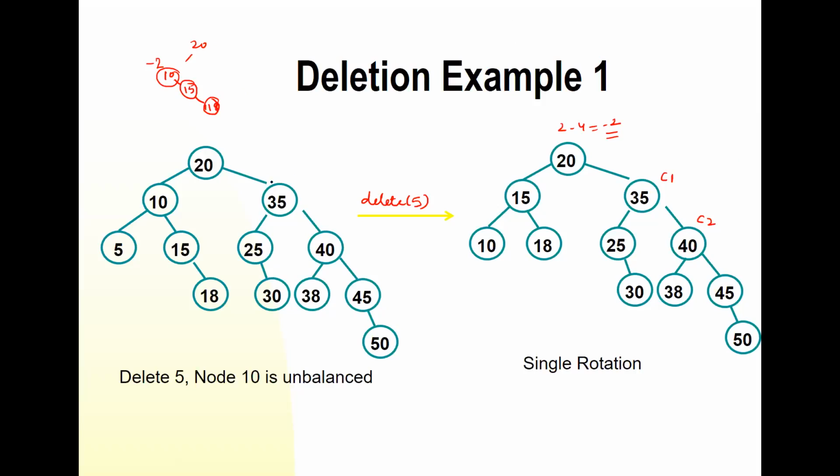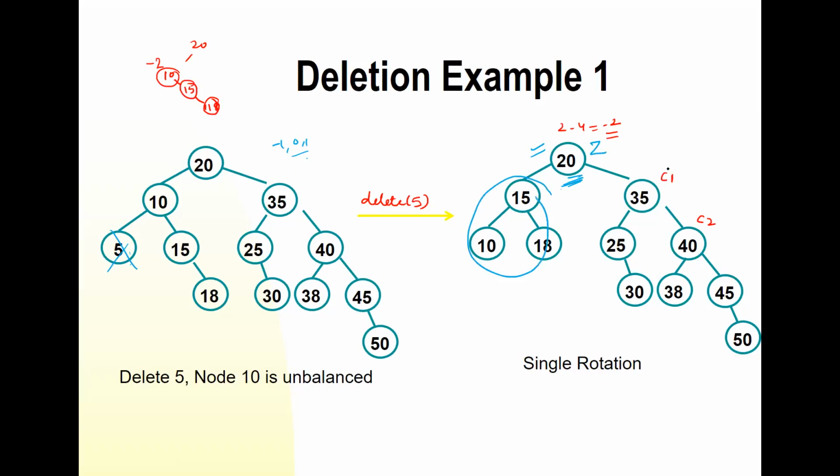Let us take an example, deletion of 5. If you are deleting 5, earlier this was an AVL tree because every node had a balance factor within the range of -1, 0, and 1 only. After deletion of the node 5, what will happen? The balance factor of this node 20 has been disturbed. Now carefully scan which case this will now lie in. This is the Z node whose balance factor has been disturbed.